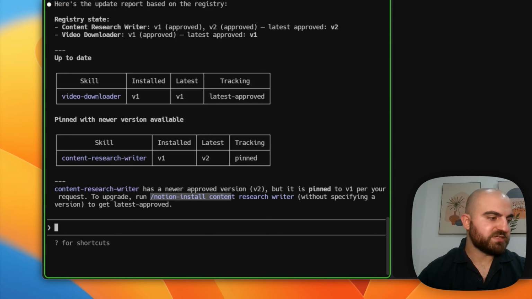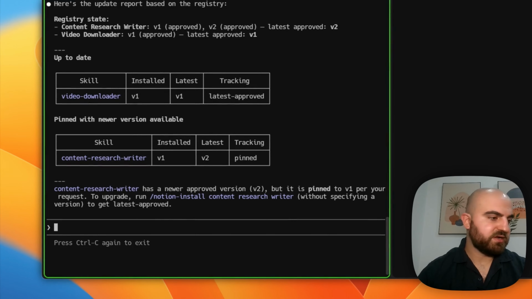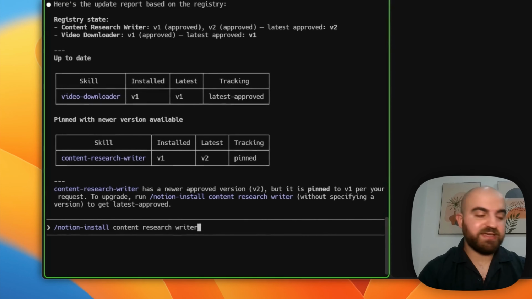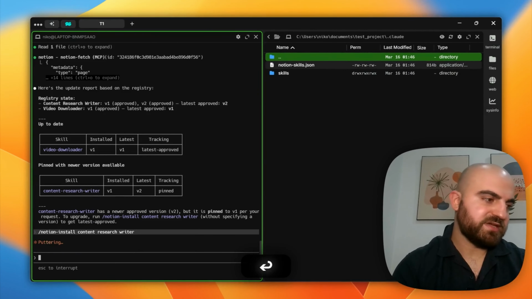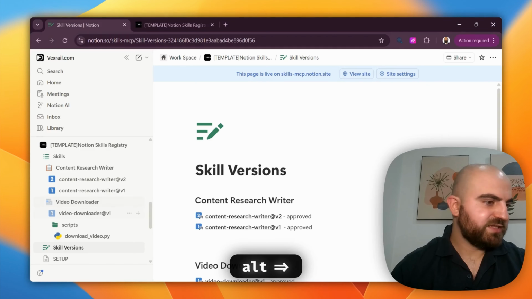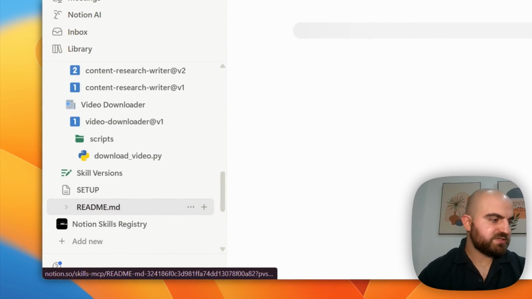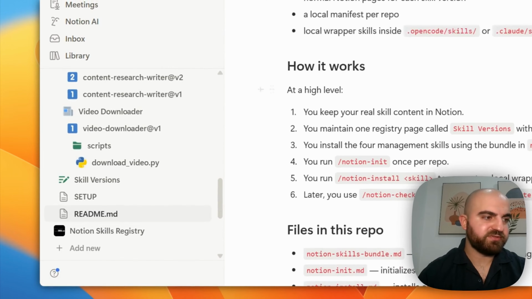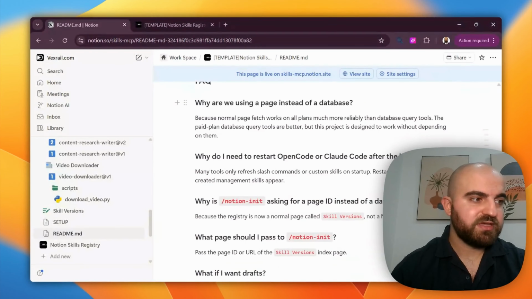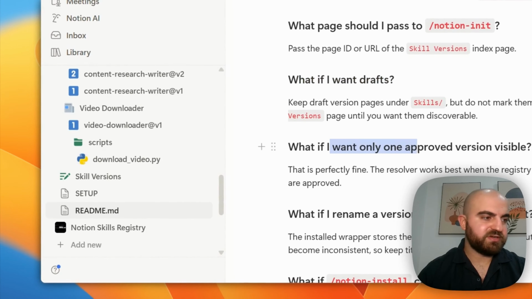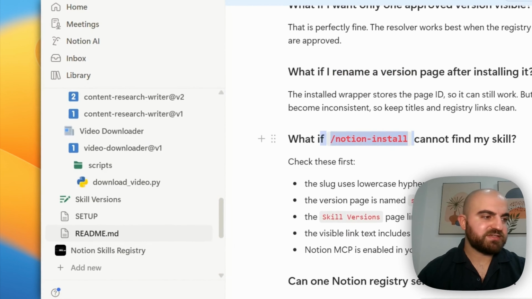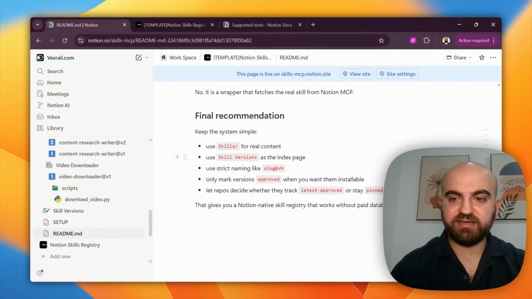So, yeah, so basically run this if you want to install it to the latest, right? So, well, I guess we can do that. Why not? So while it's doing that, let's check a couple more things. So we have README. README covers everything what you need to know. Especially, I think the most useful would be FAQ. This. What if I want drafts? What if I only approved one version? So etc. etc. I think it's worth checking.